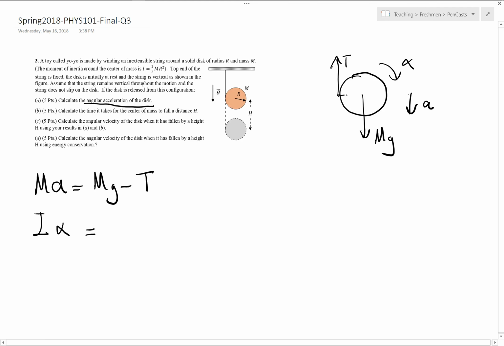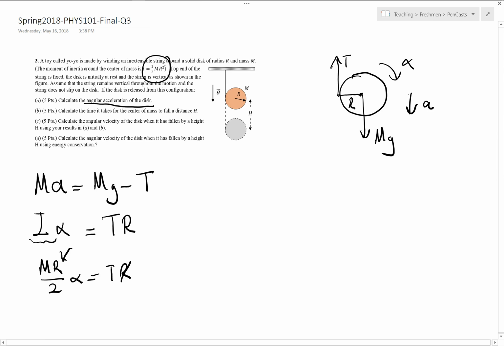What would be moment of inertia times angular acceleration? That would be the total torque. And according to the center of mass, the total torque is just T times R. And I is given as 1/2 mr squared, so I have m r squared over 2 times alpha equals T times R. R is cancelled: m r alpha over 2 is equal to T. Now I have T as an unknown, alpha as an unknown, a as an unknown. So 3 unknowns, 2 equations. That's not enough to solve.